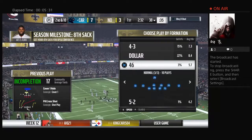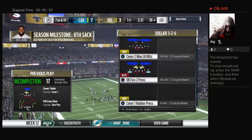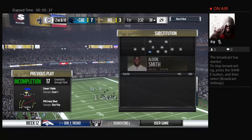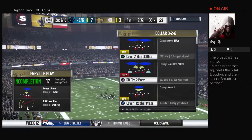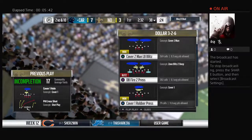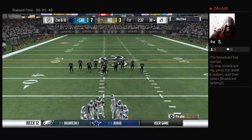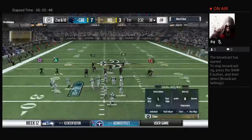Kelvin Benjamin has to be a feature of this offense that's on your screen now. Definitely a number one receiver, a huge target with some speed. It's almost like Go-Go Gadget when he goes up to get the football. No matter how you defend him, he can go just a little bit higher. So the incomplete pass brings up second down.